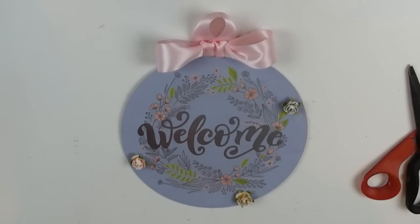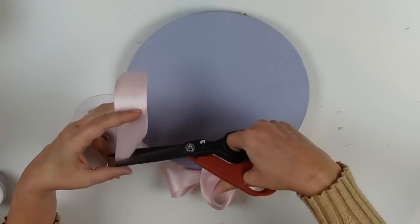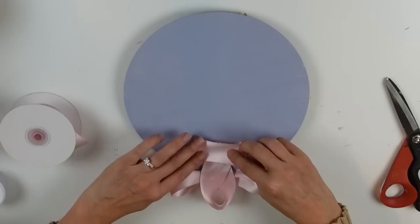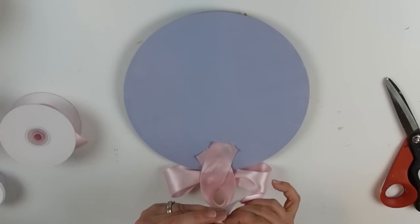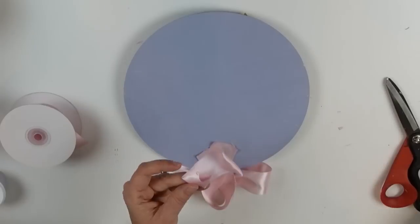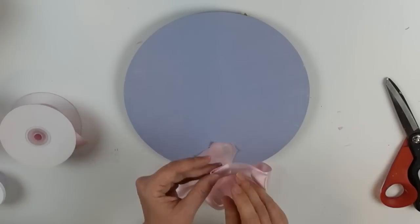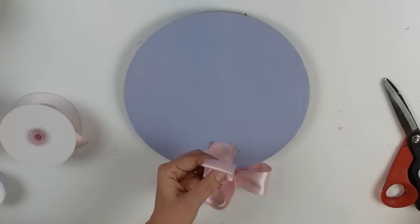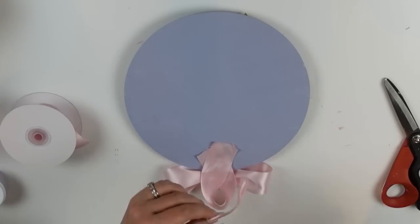and then because I do like to have all of my backs finished, I did opt to add a little bit more ribbon to the back just to cover up where I had those ends for my little hanger. So folding under the ends on either end, excuse me, and making sure that I have none of the fraying ends sticking out. So I kind of folded them over on the diagonal behind the main piece of the ribbon so that they weren't going to end up sticking out at the edges. Hopefully that's making sense. But just kind of glued that down so that it would be easier to work with.